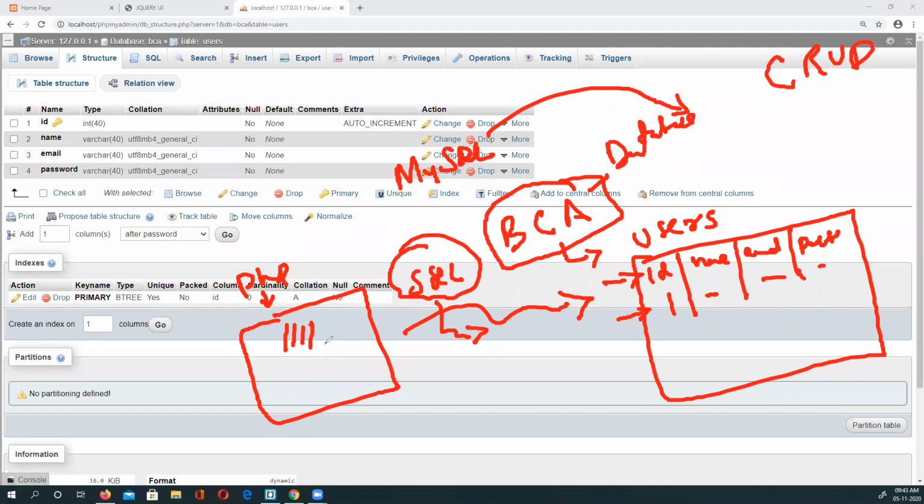So you always need to keep in mind that if it is PHP and you want to talk to the database, it is like a phone. Before talking to the other person, you have to connect. You have to connect to the database. So if we give the example of a phone, this is one user, this is another user, and you want to talk to this person. So what are you doing? You are calling him.